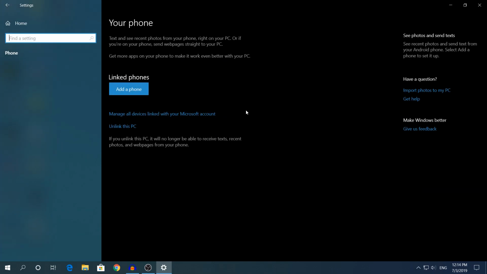And here you may see that it does not have any settings because I do not have my phone linked to my computer. If you have your phone linked in your computer, it may show some settings, but I haven't linked my phone and it does not show any settings. If you want to know what settings you want to change, go to the internet, because I do not know what settings it has.